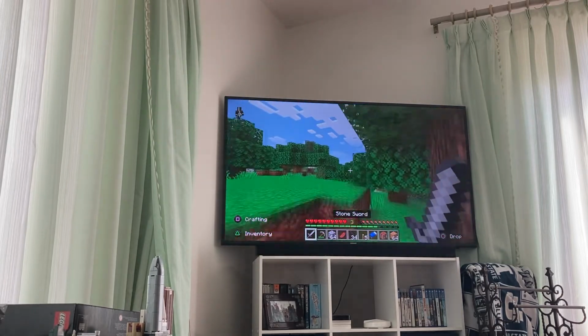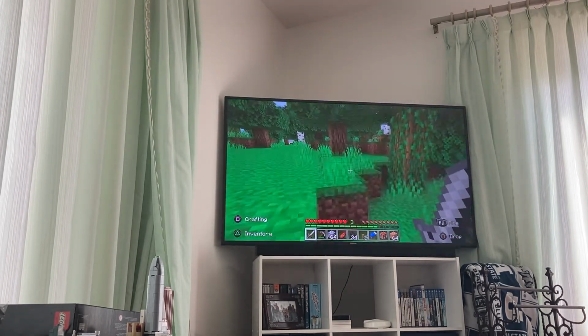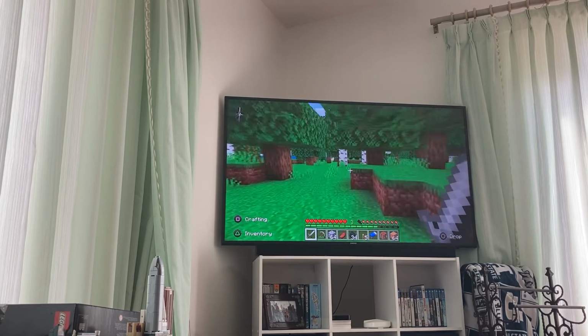I hope there's a cave on this island. There's a desert over there, too. We might be able to find a desert temple.